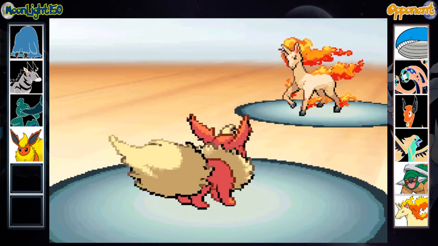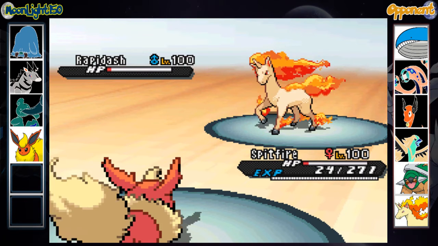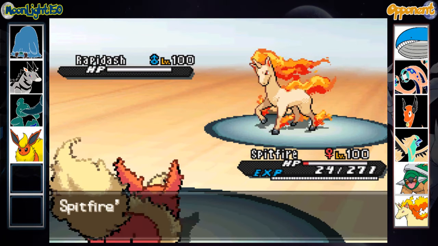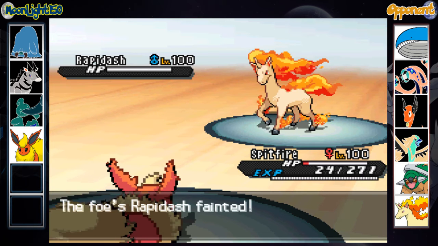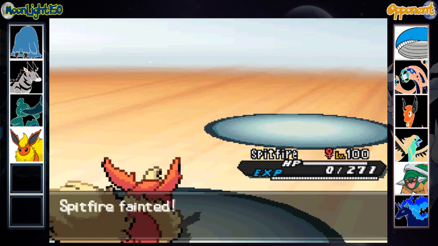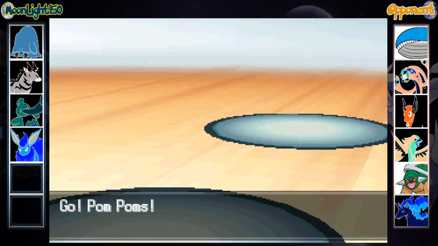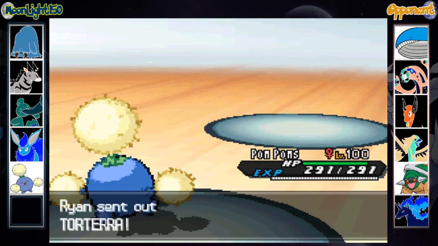But I'm going to live with the 24 HP, and surprisingly, I'm going to live, and I'm going to go for the Superpower, and because of Rapidash's frailness, he's not going to live that Superpower, even though it's not STAB. Having Superpower is Flareon's only redeeming quality. Flareon, you could have so much potential. But anyway, it's a double knockout because of Life Orb. I have a lot of Life Orbers on this team, I just realized.